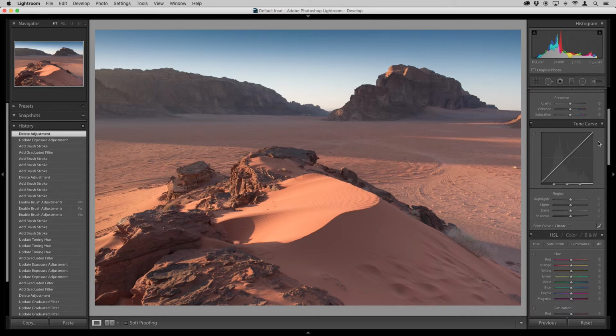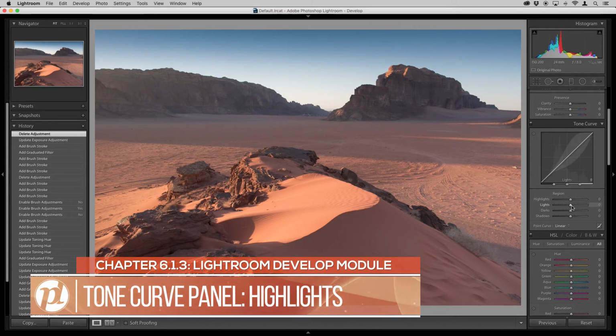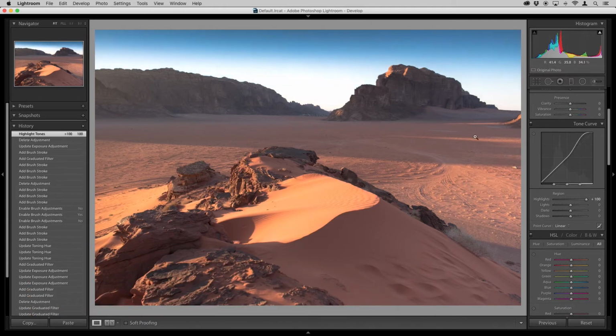And the reason this is called a curve, even though this is a straight line, is I can click on these different areas down here and adjust the way that line looks. So let's say, for example, I click on the highlights and I drag it all the way over to the right. Now you can see in this image, it only affected the highlight areas of the image. So the sky, the sand down here, those all really increased in contrast and intensity, whereas the background, these rocks, this sand back here, and in the foreground even weren't really affected at all. And that's what tone curves do. They affect the contrast of the image.